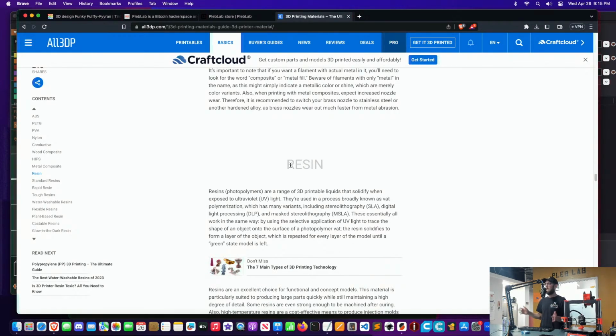The reason why I don't like resin, I love it for the high quality, but with my sigh, it's toxic. You wear rubber gloves. It smells horrible. It's liquid plastic. Yes, it is as horrible as it sounds for the environment. God forbid, do not dump it down your sink. Okay, don't touch your face. So it's just not a fun process. But if you're willing to go through it, you'll get gorgeous prints.